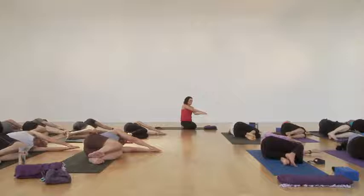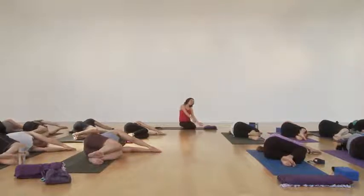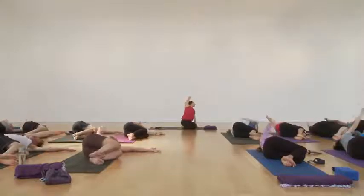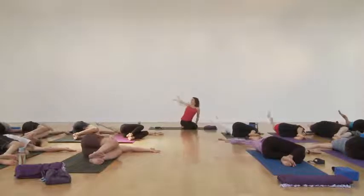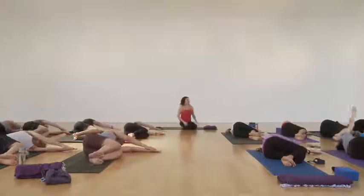Palms together, knees at a 90-degree angle, head resting. Inhale, lift the arm up, touch the sky above your head, reach it back and around, twist, and then back up toward the top of the mat. There you go, and palms together.